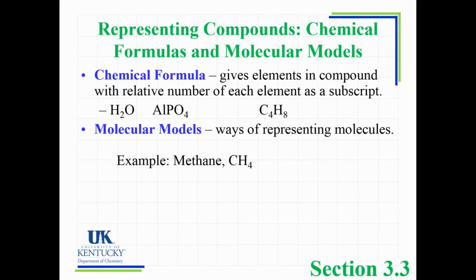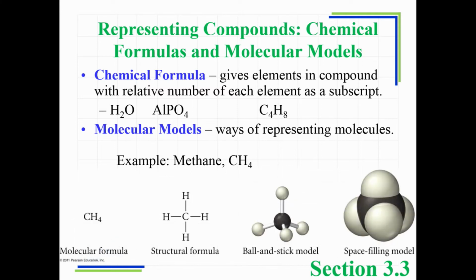A chemical formula is one way that we use to model a compound, okay? There are different ways of representing these molecules. It doesn't have to be a formula. So let's look at an example of methane and see all the different ways that we can model that compound. The first is just the formula, which we just talked about. Now at the top it says it's a chemical formula, because CH4 is a molecular compound, which we'll describe the difference of as we proceed. Because it's a molecular compound, it's not just a chemical formula, we call it a molecular formula. So that's what CH4 is.